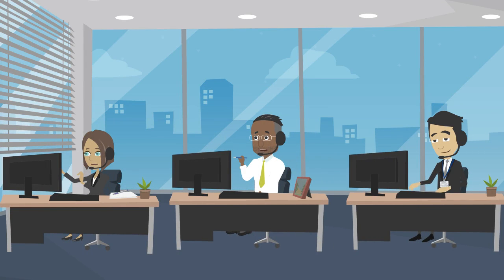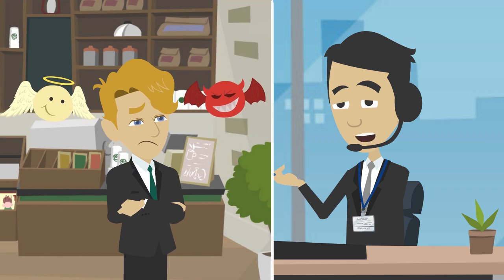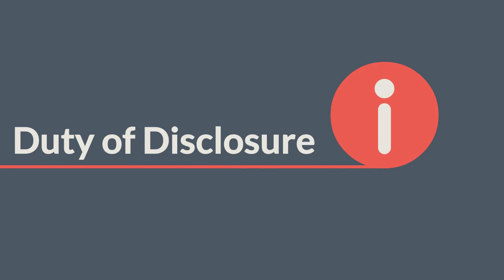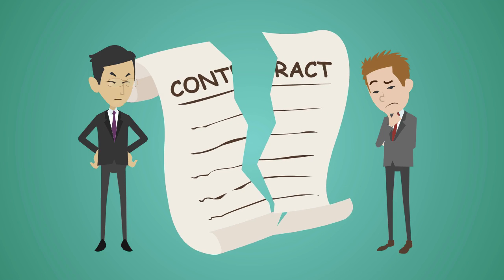When you apply for an insurance policy, your insurer will ask you some questions about you and your business. It's important to answer all of these questions correctly and to the best of your knowledge. It's called your duty of disclosure. If you fail to fulfill this duty, your insurer could refuse to pay a claim and cancel your policy.